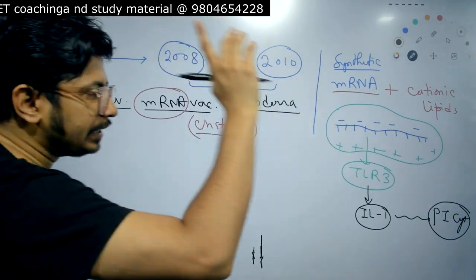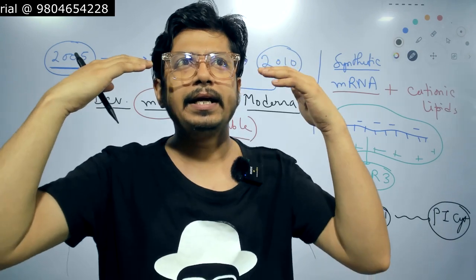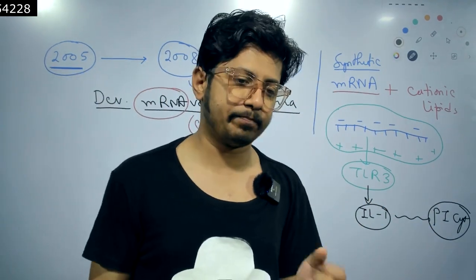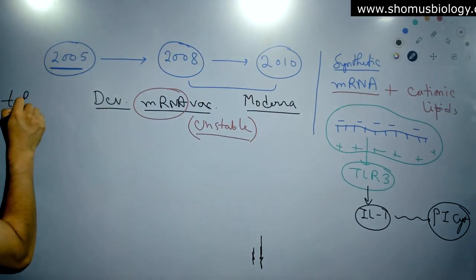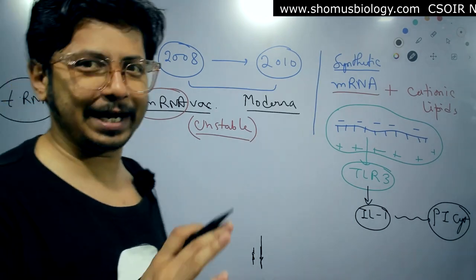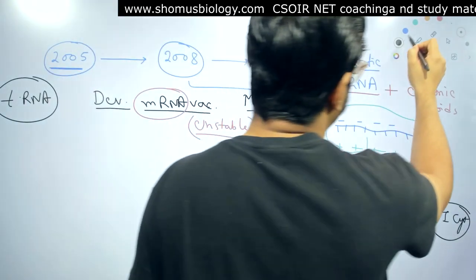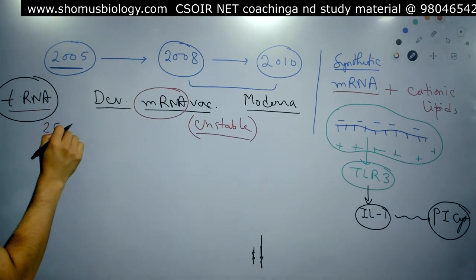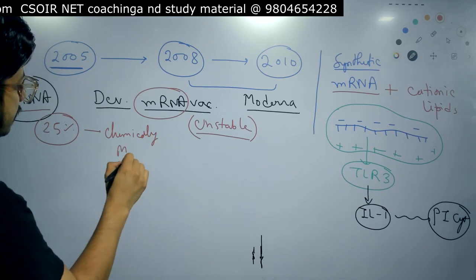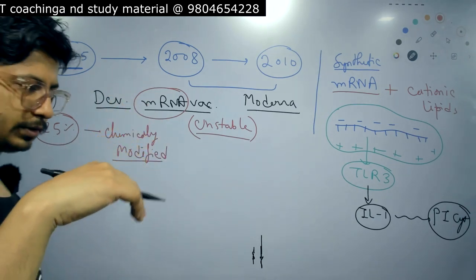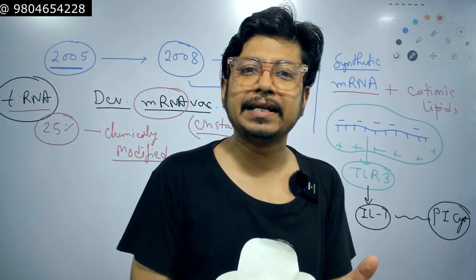After repeated failure, they decided to search for other variants of RNA beyond mRNA. They found a simple RNA called tRNA. We biologists give much importance to mRNA - we read about transcription, secondary structure formation, RNA interference. But they looked into tRNA and found that normally 25% of tRNA bases are chemically modified. If you recall the tRNA structure, there are secondary structures like the Tsi-C loop and anticodon loops. Those structures have 25% modified forms, and tRNA is pretty stable inside the cell.